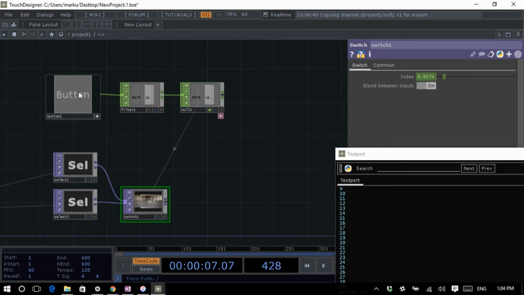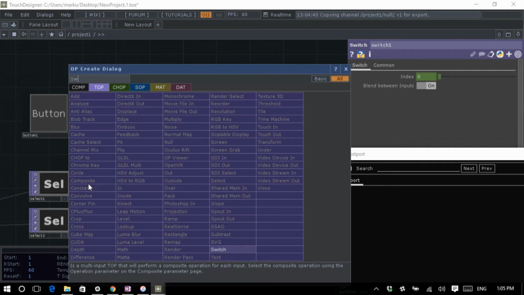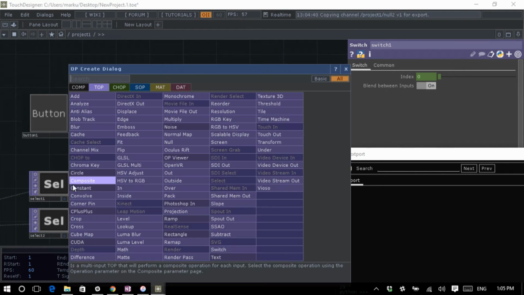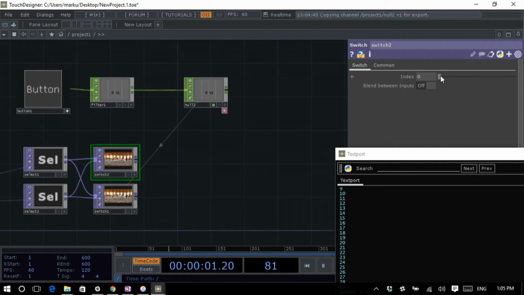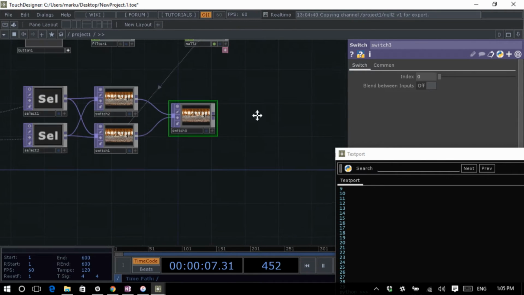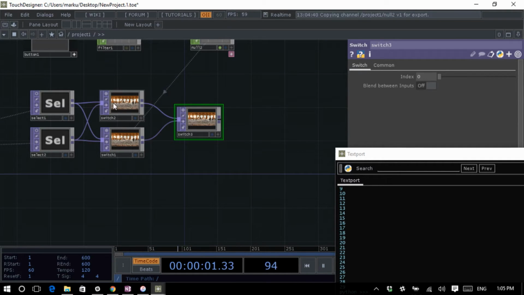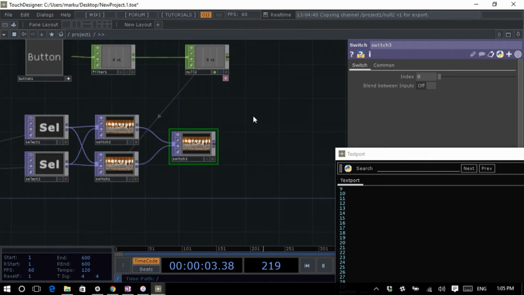Now I said I would like to turn off the one branch if it's not being displayed. Теперь мне нужно отключать один из файлов, если он не показывается на экране. So I will add another switch to it. Добавим еще один switch. Like this, and this one will just switch between one or the other image. Он будет просто переключать между двумя изображениями. And then I'll add a switch behind those. И после этого мы создадим еще один switch, подаем на вход оба наших предыдущих. Which will switch between the constant selector and the blend switch. И он будет переключать у нас между вторым свитчем, который делает мгновенное переключение, и первым, который делает блендинг.